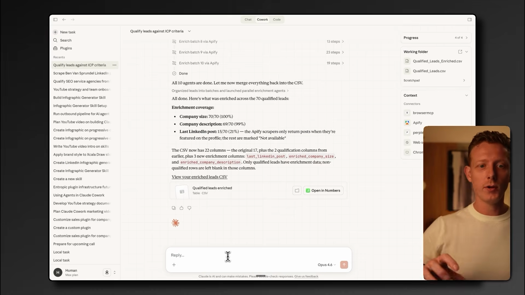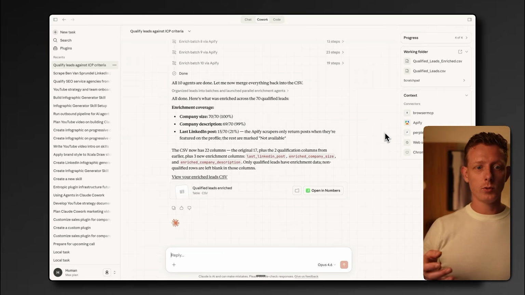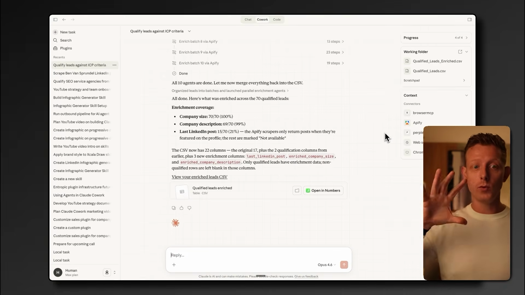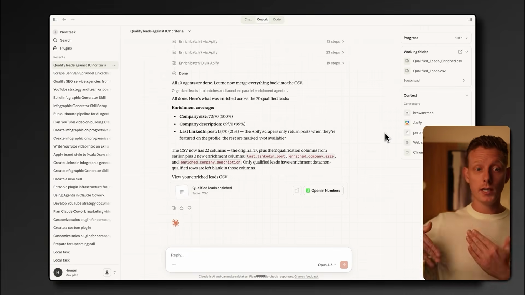So let me show you how you can now convert this into skills, agent docs, so you don't have to repeat what these agents have to do, and commands to string multiple of these tasks together into one workflow. Now, the amazing thing in Claude is that we can build these skills right from prompt. Because we're going to create multiple skills, commands and agents, I would advise you to add them all into one plugin. So it's all stored inside of the same plugin, which then can also easily be shared.